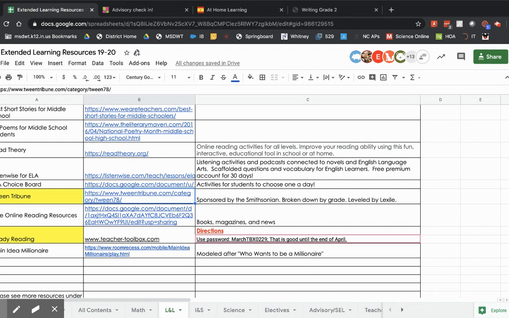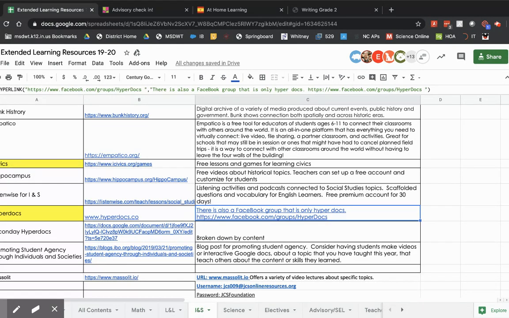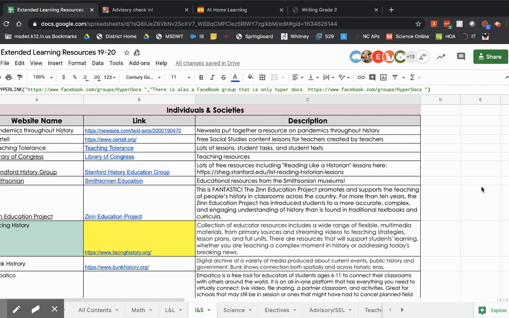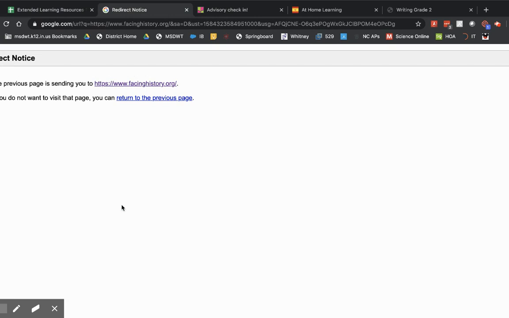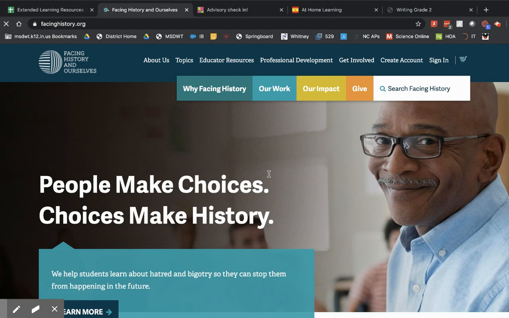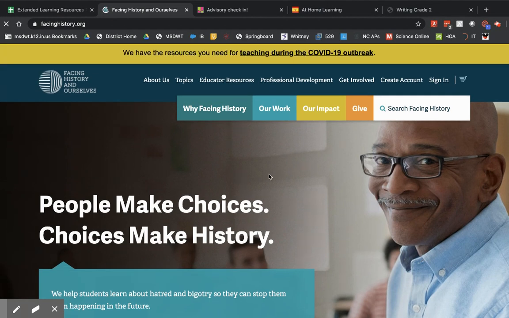All right, we're going to go ahead and progress on to INS. There are 3 that I would like to highlight. The first one is Facing History. I selected that one mainly because once you get on the site, up towards the top of the bar, there is a word that says Topics. So it's right next to About Us, Nancy.